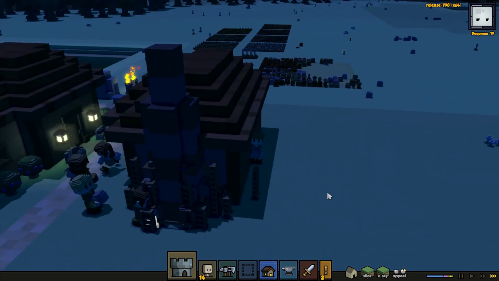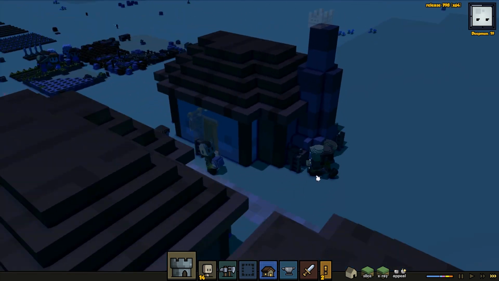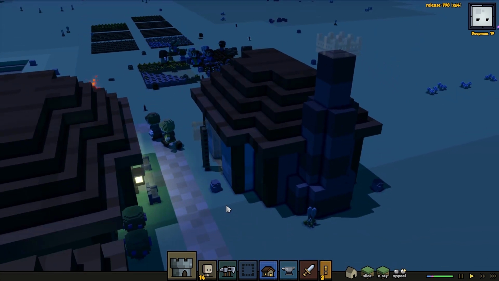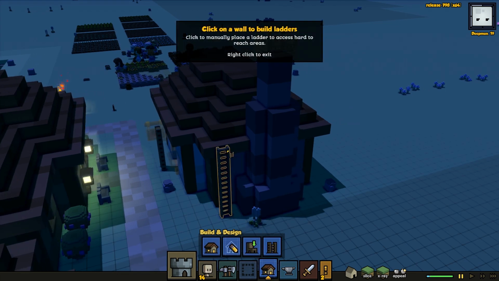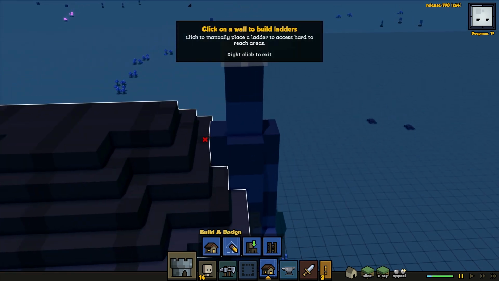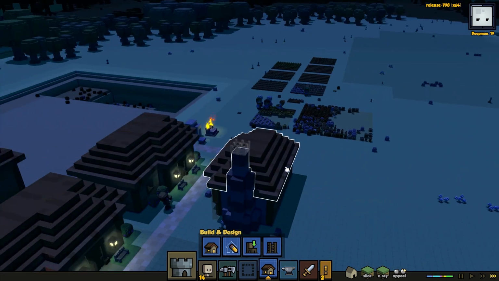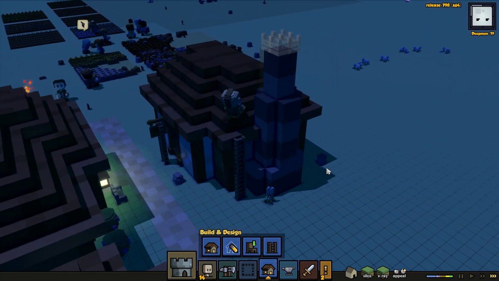So yeah, it looks like the construction of this place is largely done. They're not going to be able to get back up to that chimney, though, to put the things on it that I want. Unless they start building ladders, but I don't think they will. So what I'm going to do is build some ladders to actually help them get up there. I think we'll just need one there. That'll probably let them do what we want them to do, and then we can take those ladders down afterwards.